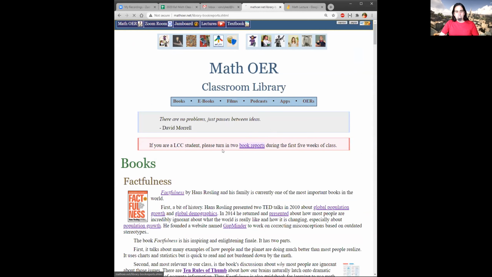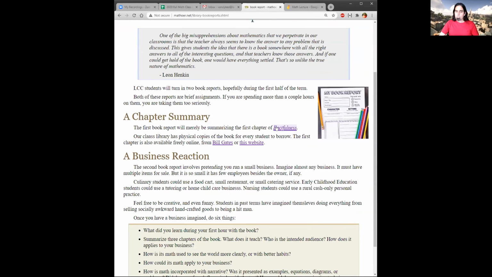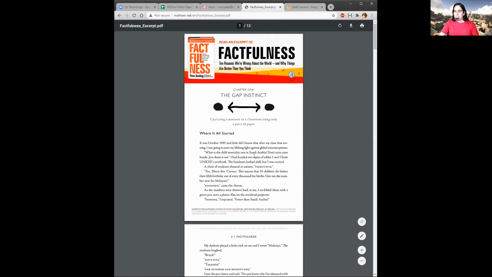The first one is just summarizing the first chapter of Factfulness. And if you can't meet with me someplace at a park or come to my driveway and get a book, then the first chapter is available right here online. So you don't even have to physically get your hands on the book to get the first book report done.